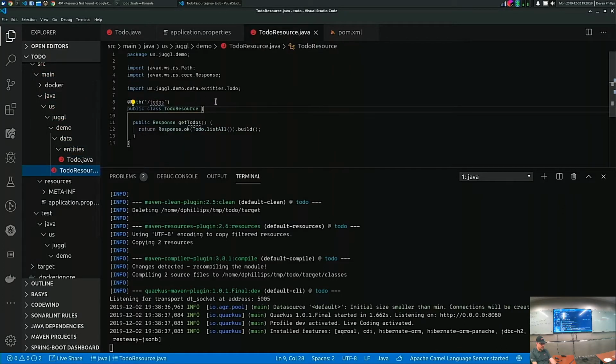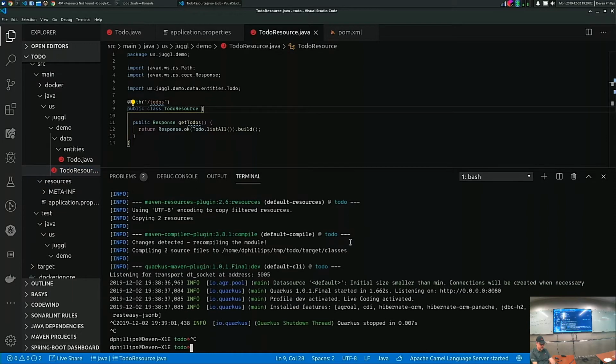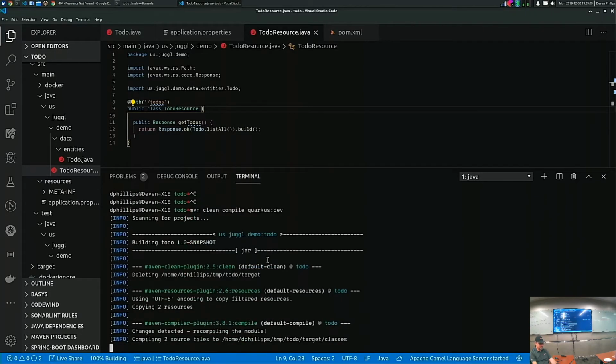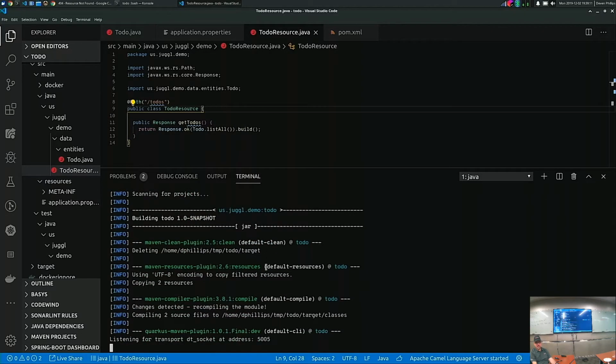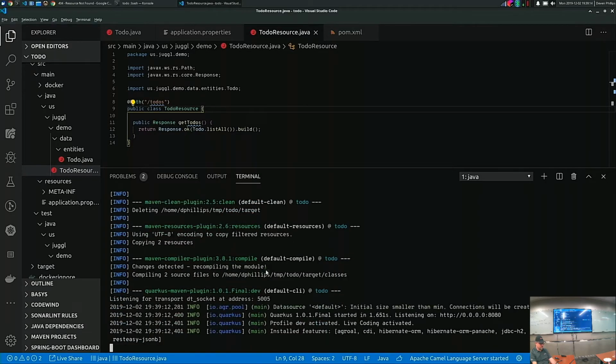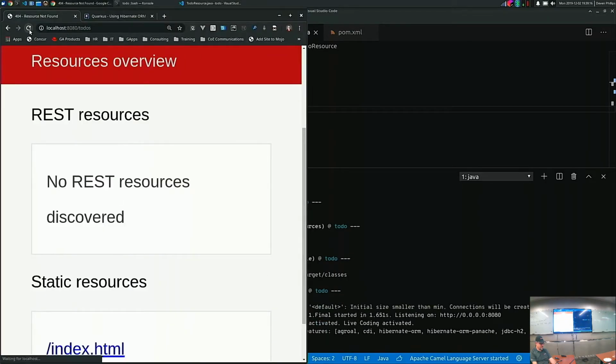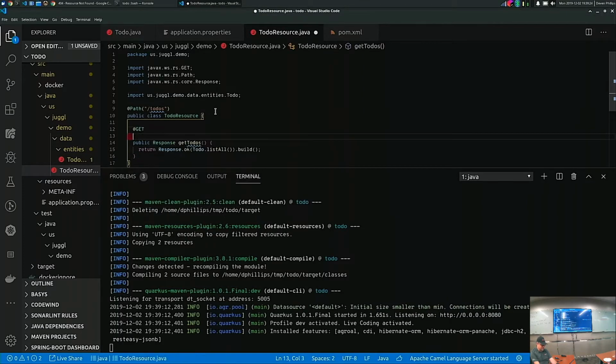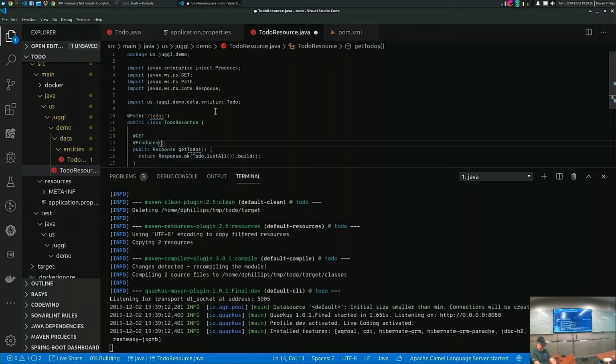Why are my imports not resolving? It's a good thing I didn't go for the more complex example. Oh, you know what? I know what I did wrong. Get produces application underscore JSON.